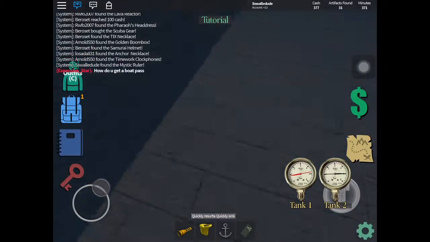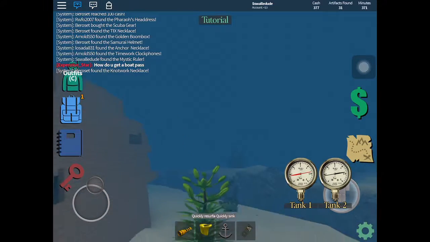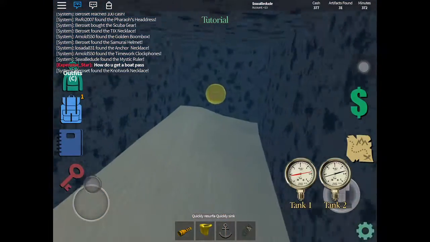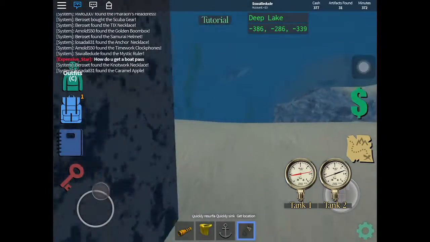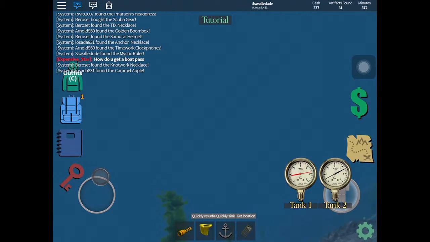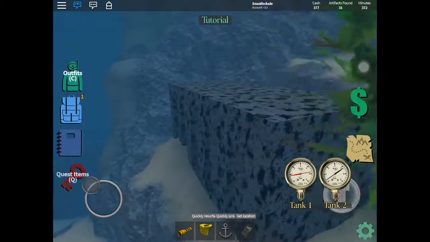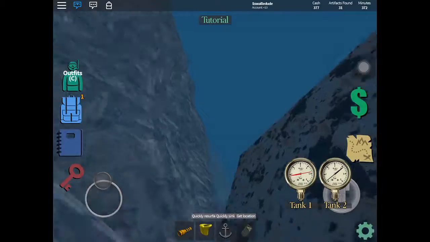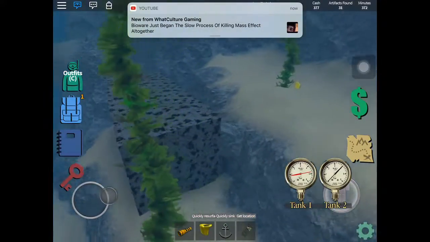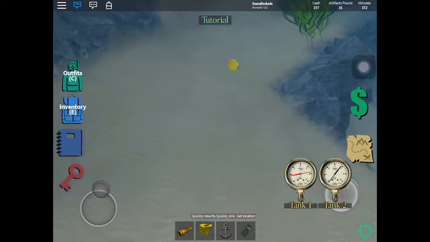Yeah. But to be honest, I do not know where that is. So we're gonna have to look for it. Come on, just this one. Let's go. We are in the deep lake right now. Nope, no entrance to that. Okay. Well, that's not much.